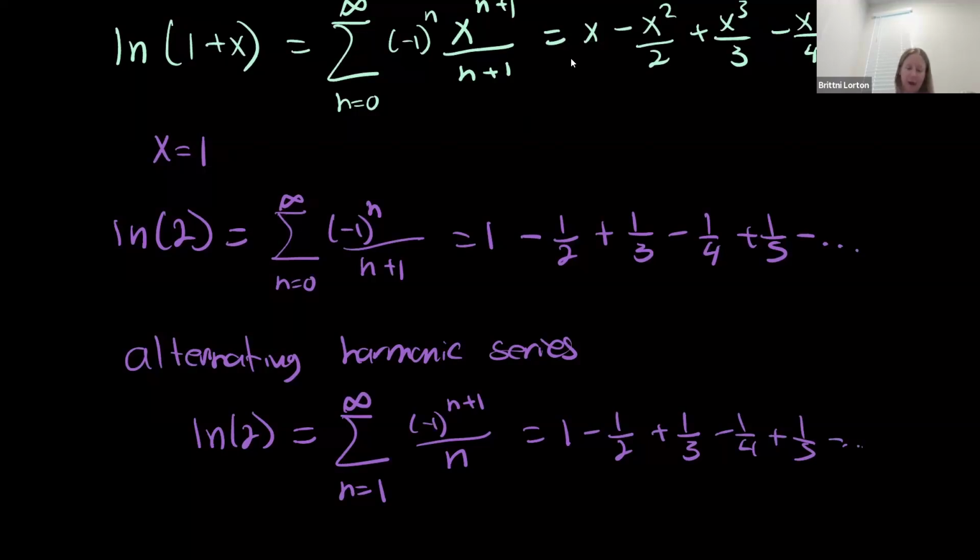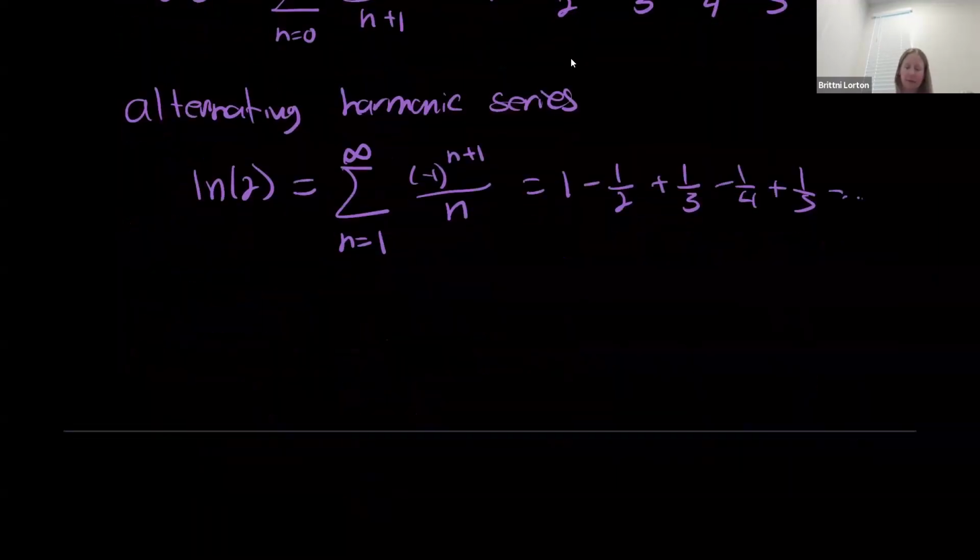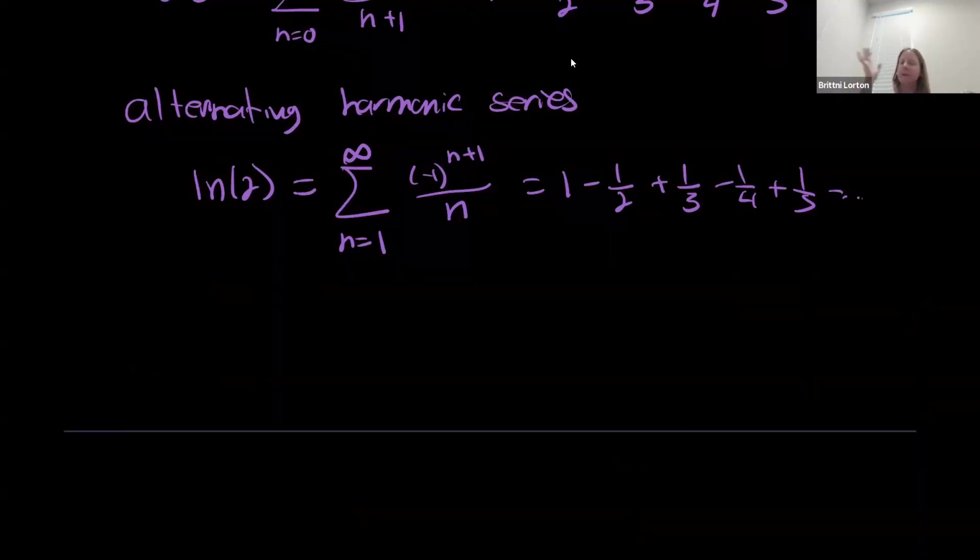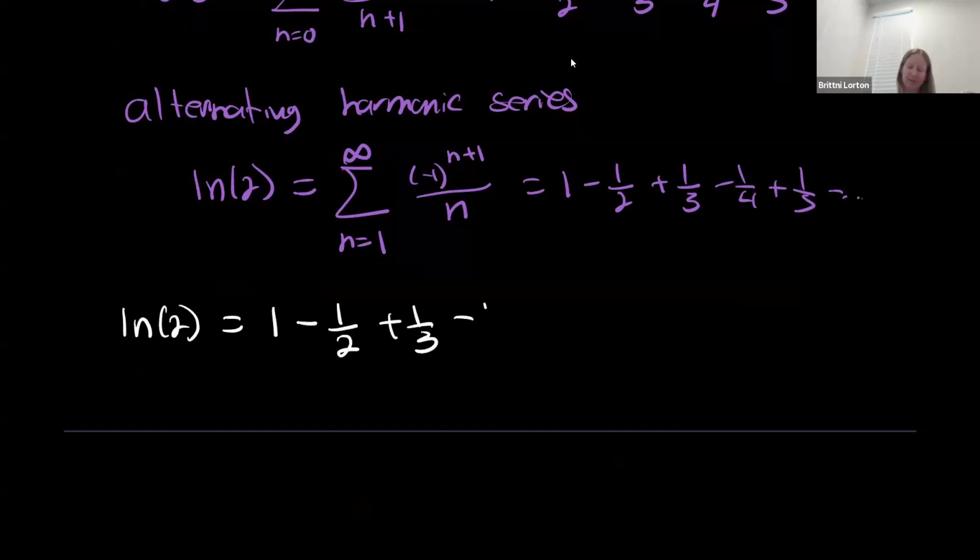So now I'm going to rewrite that same exact equal sign down. I'm just going to skip the sigma notation and look at the actual numbers. You can keep the sigma notation if you'd like, but I really am going to just rewrite it with the numbers. So I've got ln of 2 is equal to 1 minus a half plus a third minus a fourth plus a fifth minus a sixth plus a seventh minus an eighth plus a ninth forever.